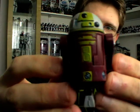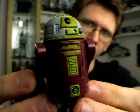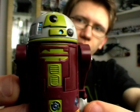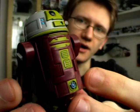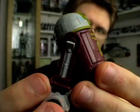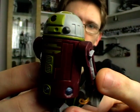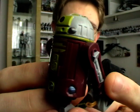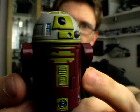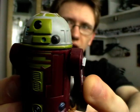Now on to the figure. Basically this guy is just a repaint of all the previous Clone Wars astromech droids. This particular one is a repaint of R3-S6, also known as Goldie. You can tell that by looking on the side of the legs — he doesn't have the holes for the jets like R2-D2 does. As you can see it's in a very nice brown and grey colour scheme, although looking at the still images from the series, R7-A7 is much closer to a brown and white colour as opposed to this really flat grey.